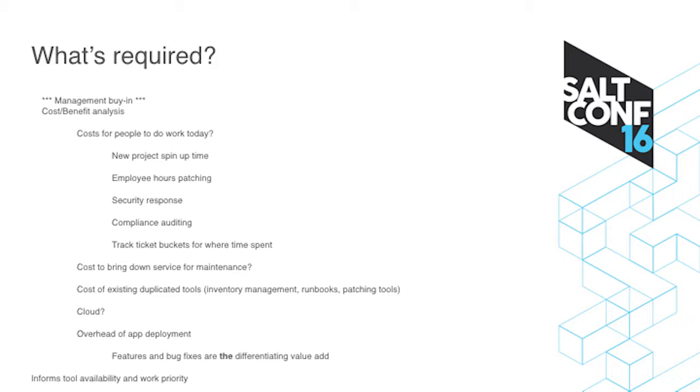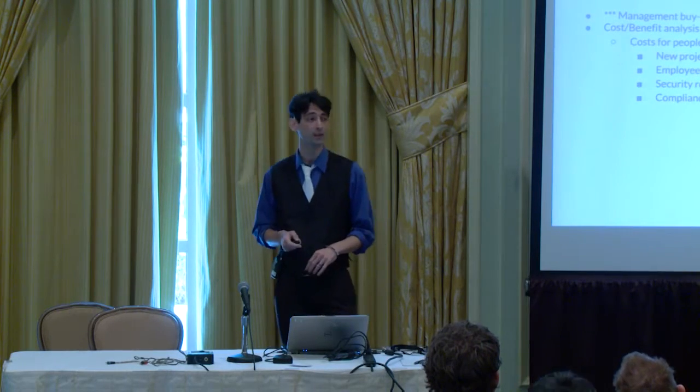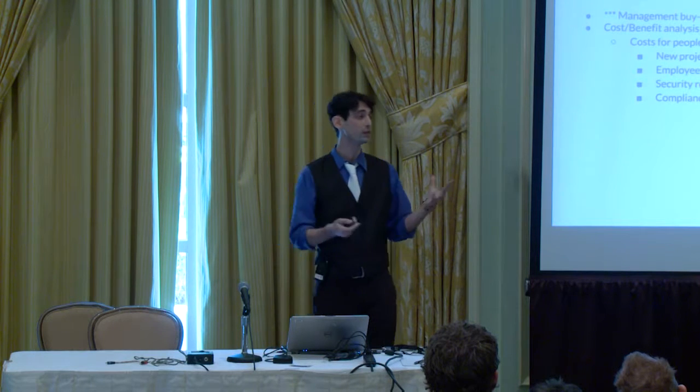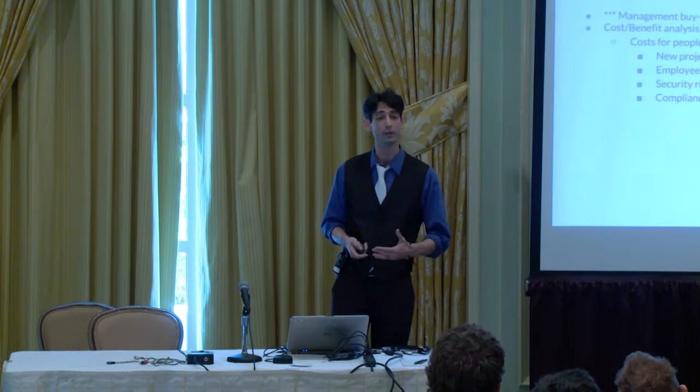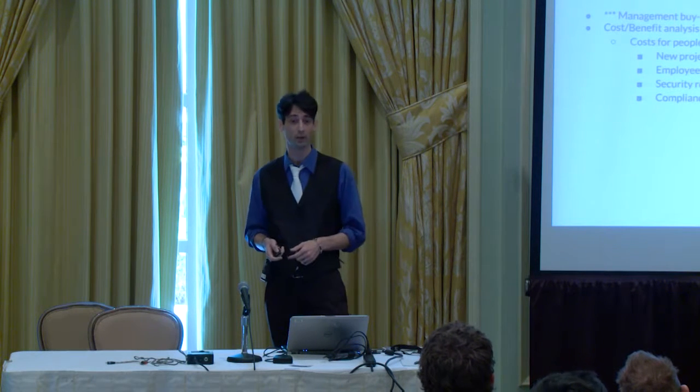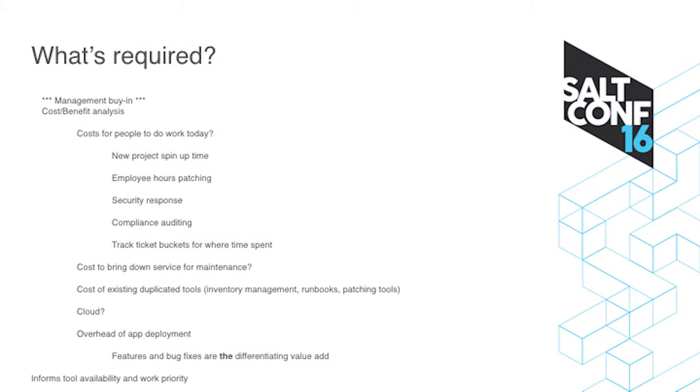So the cost of all of your security responses, all of the compliance and auditing stuff. I mentioned that we had teams of 30-ish people who are responsible for doing compliance reports currently today. So all of these things are ways that we can kind of validate and inform our business as to why we should go through automation efforts, to figure out how much money we're spending on all these efforts, to figure out how much we should spend on proper automation. So we can also track tickets.